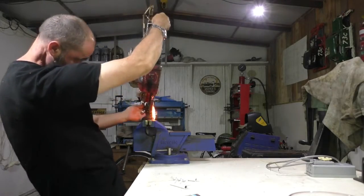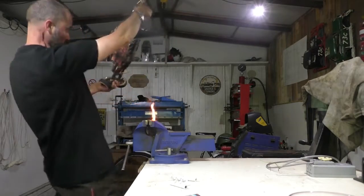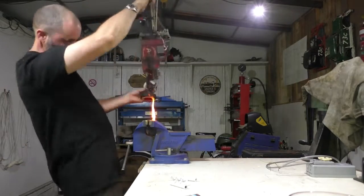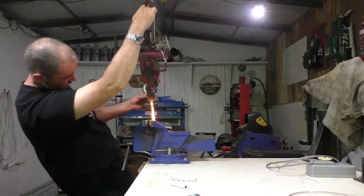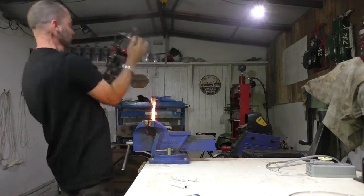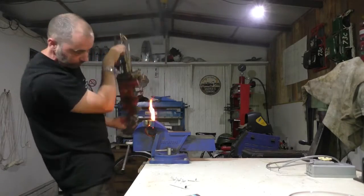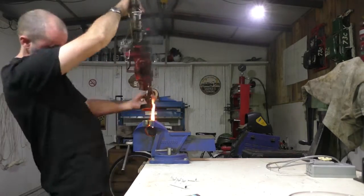I wouldn't recommend it, but I just don't have an airbrush. I got a little compressor, I just haven't got myself an airbrush yet. So I think in the future I'd like to get a little cheap airbrush and use it, because I think it'd be a lot easier to do. It's hard to control. That smoke just goes where it wants. It's not really ideal, but it works.